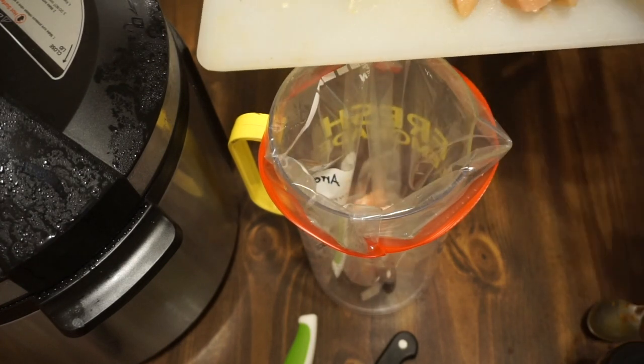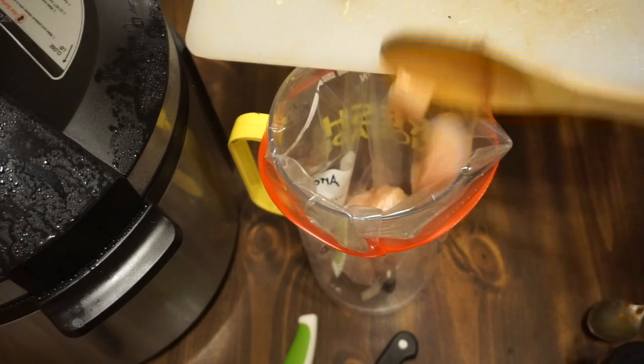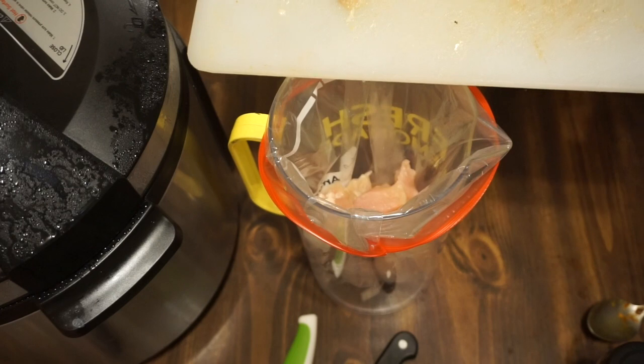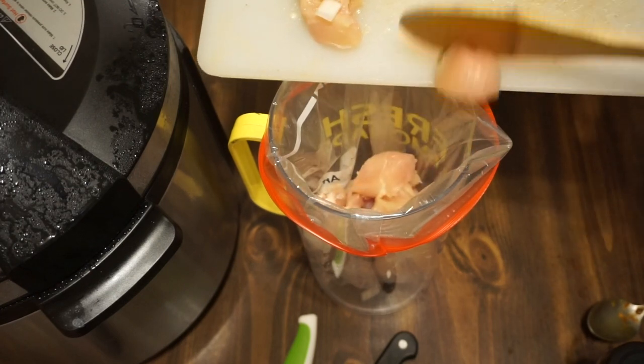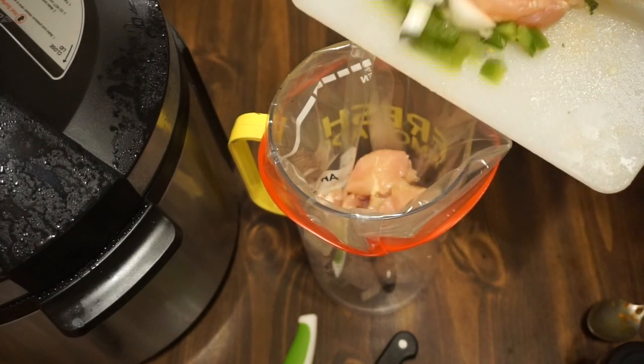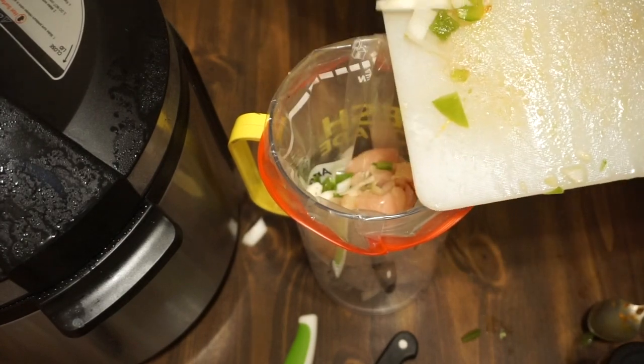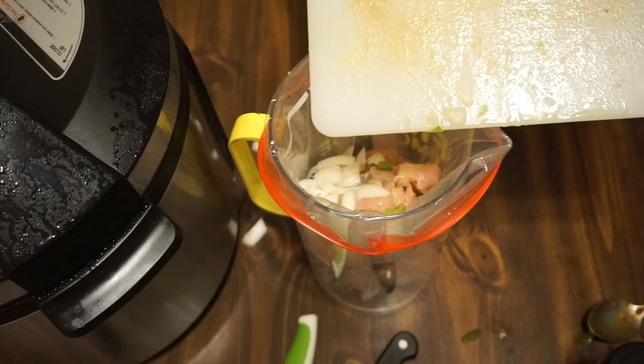So as my arroz con pollo cooks, I just do this and I have a meal for the next week, which is amazing and super easy. It's the best thing. So yeah, I'm just adding my 3 chicken breasts in there. I'm going to be adding my onions, my green peppers, my garlic.